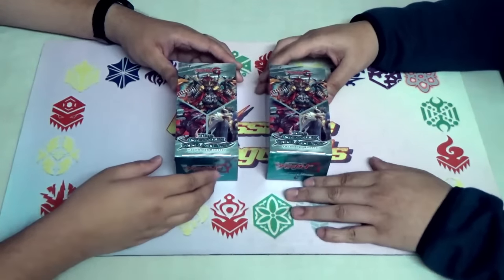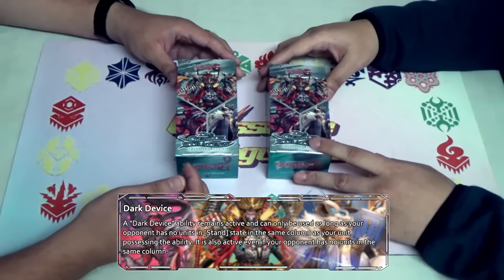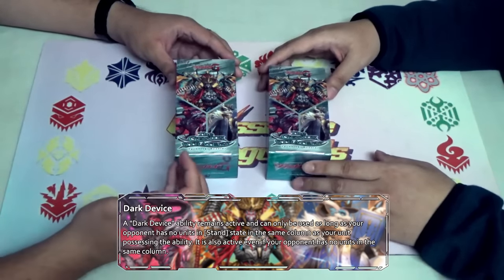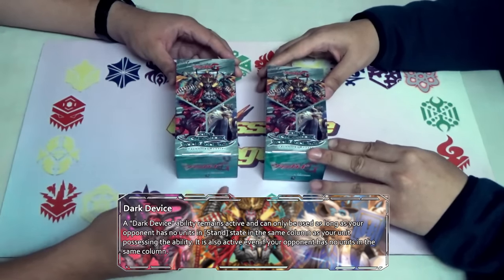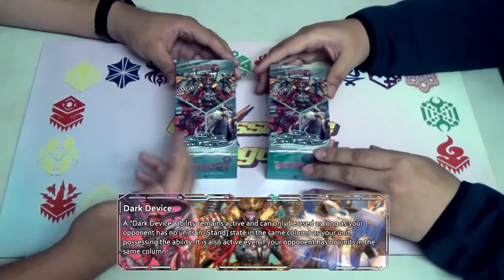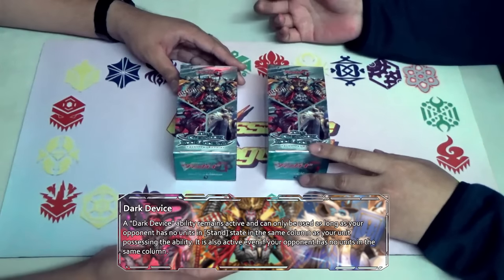Next we're going to talk about Dark Device, Megacolony. Dark Device denotes that this unit gets the skill for Dark Device if your opponent has no units in stand position in the same column as that unit. It's only in stand position, it's not cannot stand. Essentially, no rear guards also means that there is no unit in the stand position.